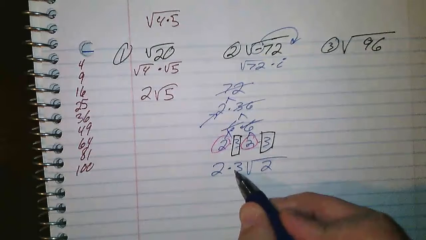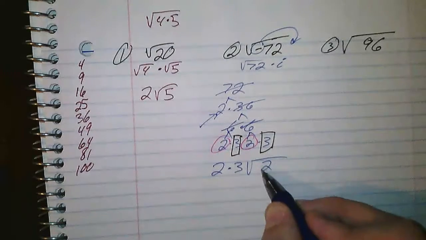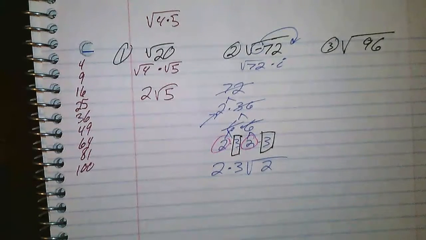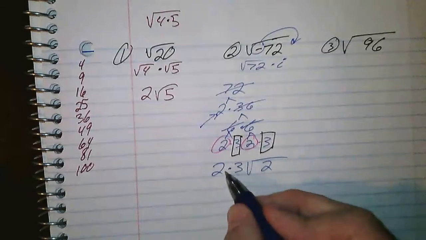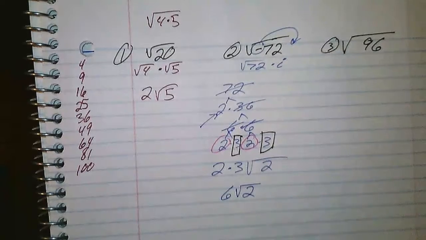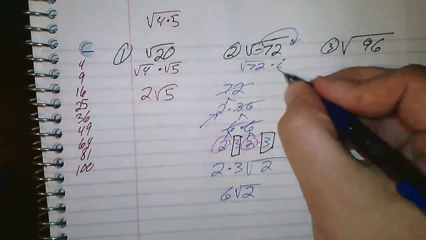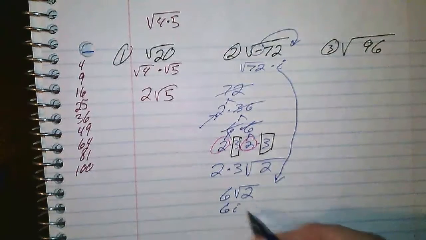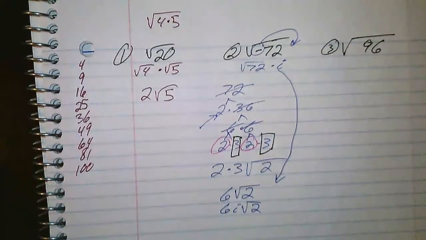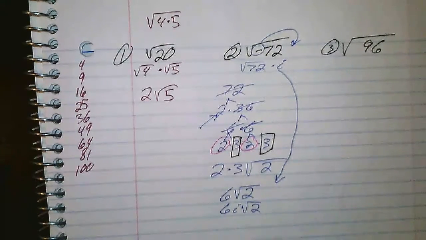So the pieces that we pull out, if you have multiple pieces on the outside of the radical, or multiple non-paired up numbers under the radical, you multiply what's there. So we have a 2 and a 3 on the outside, multiply that to get 6. And the 2 stays under the radical. And the other way this would have worked out is to take, oh, I forgot my i. Don't forget your i. I would write it as 6i root 2. You can put the i on the outside, but you are likely to put it under the radical accidentally.